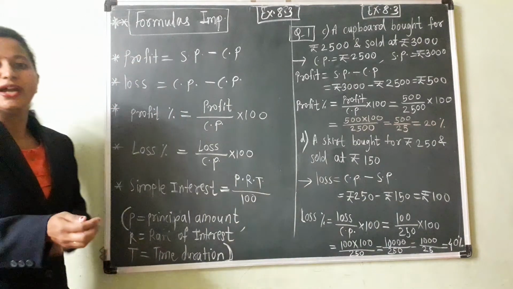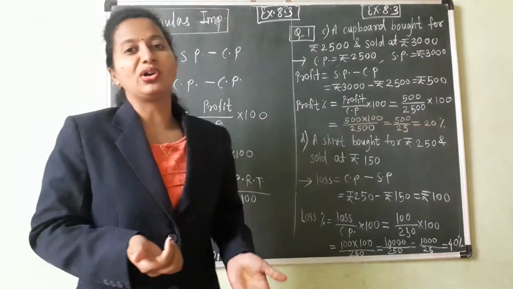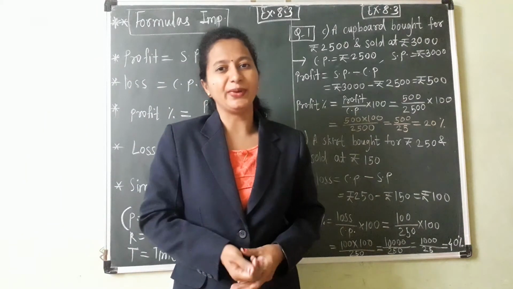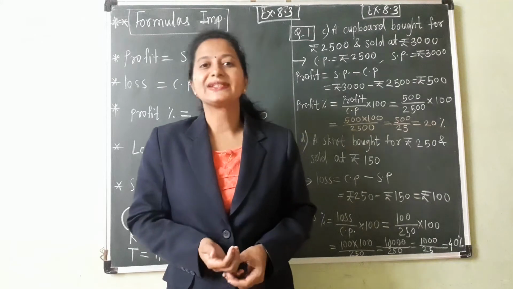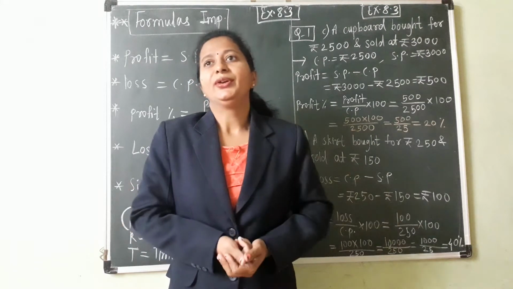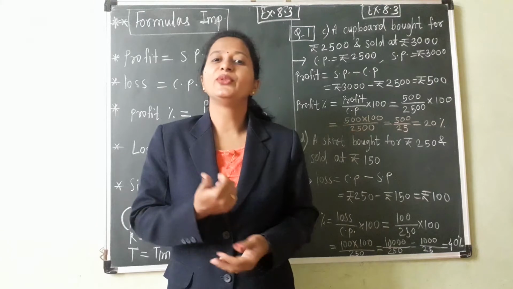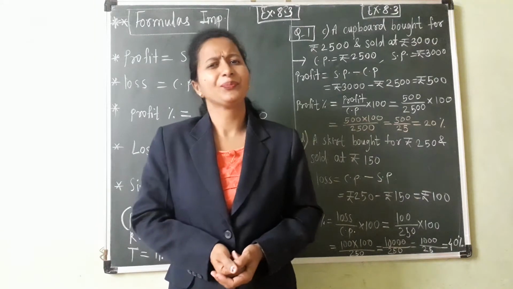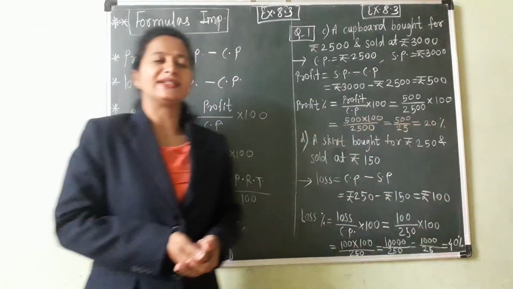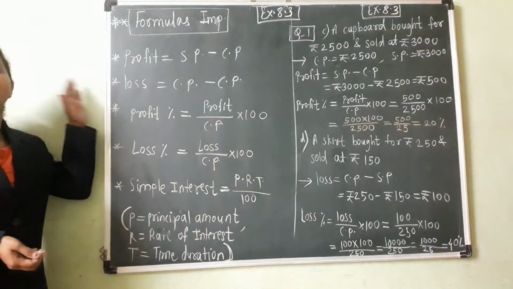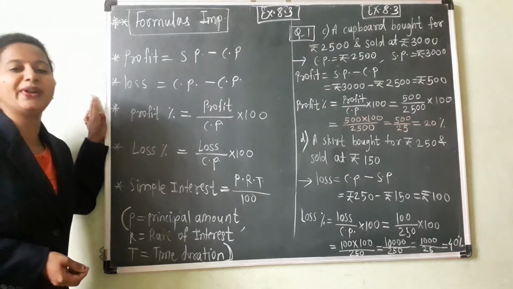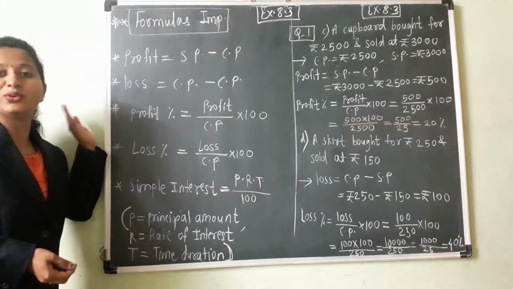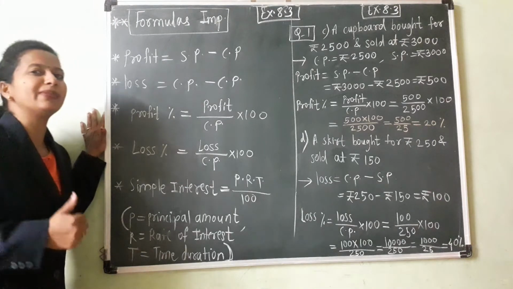As you know what is meant by profit, loss, cost price, selling price, percentage of profit, percentage of loss, and more important formulas, we are going to learn how to calculate simple interest or principal amount and all that. Some important formulas are written here, so you have to copy down all these formulas as they are in your notebook, as well as learn and remember them.